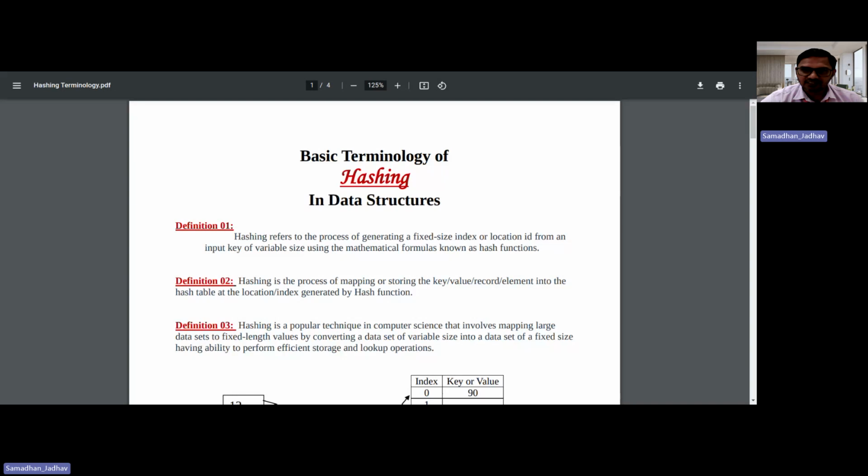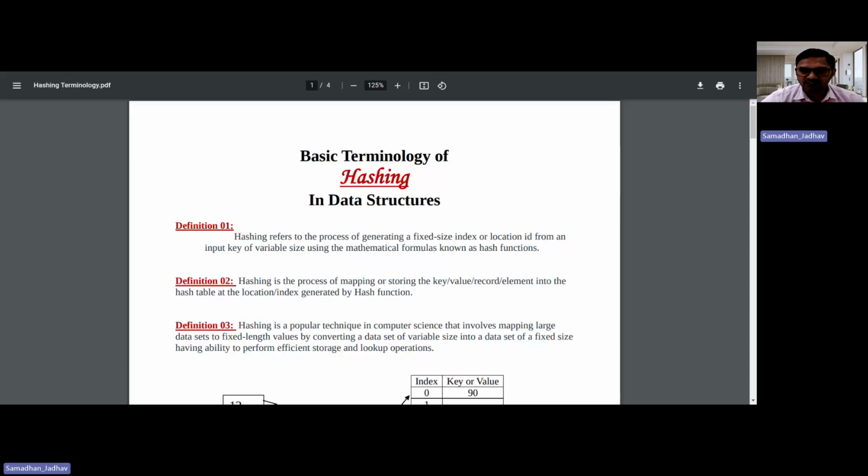Now, the second definition says that hashing is the process of mapping or storing a key or value or record or element into the hash table at the location or index generated by the hash function. So again, different words but having the same meaning.